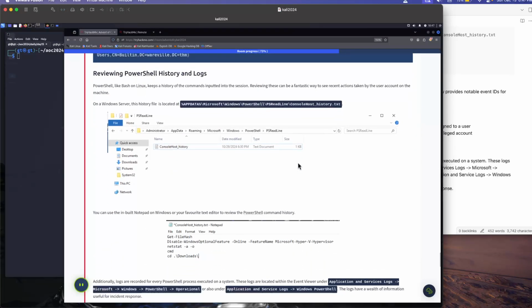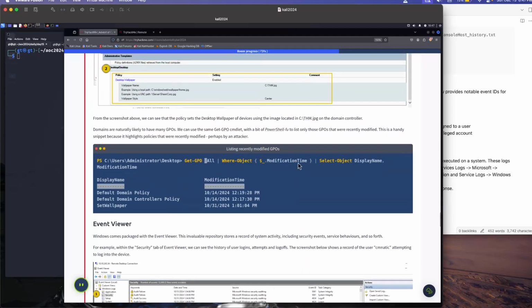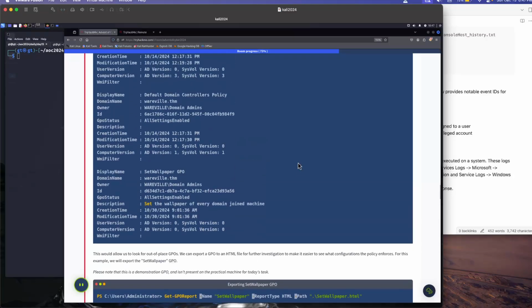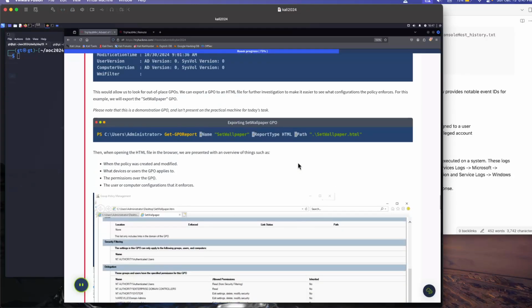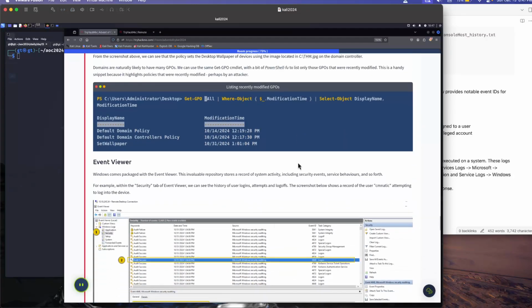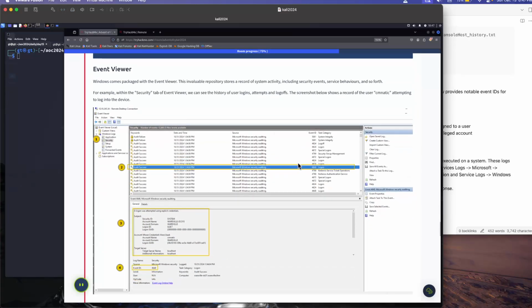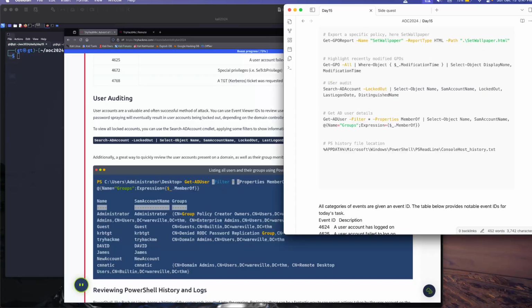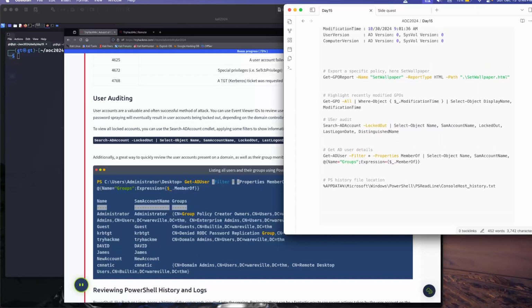Where was that last login? There was that last login. I don't want that modification time. This is a policy object. This is exporting the policy. There was one thing that had a last login here. Where were you? I don't want that. Select object name. I need this command here. I probably don't need this. I don't need the logged out.